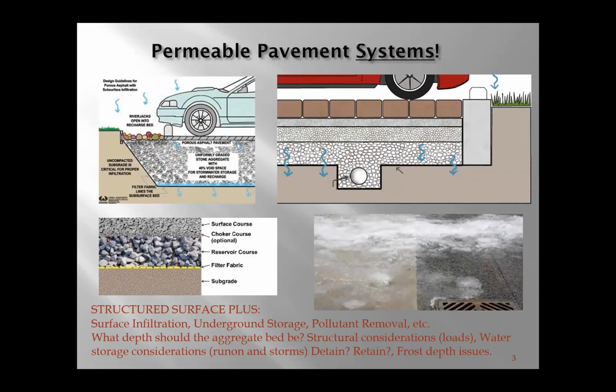So with that, I want to tell you that these permeable pavements, not just pervious concrete, are systems. And by the way, we have a pervious concrete patio here at the Lamar campus, almost installed by our senior design team last spring. And as of Saturday, we now have a permeable paver patio installed by a senior design team here on campus too. They're systems in that they have both a structured surface that could be used for vehicle or transportation or parking, etc. And they're also a stormwater system.